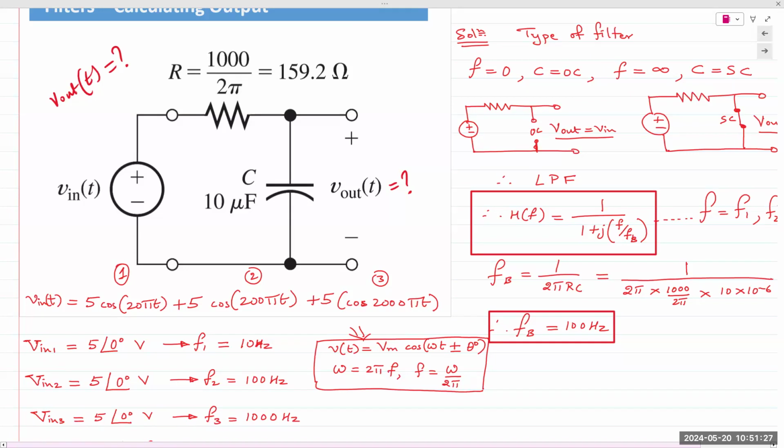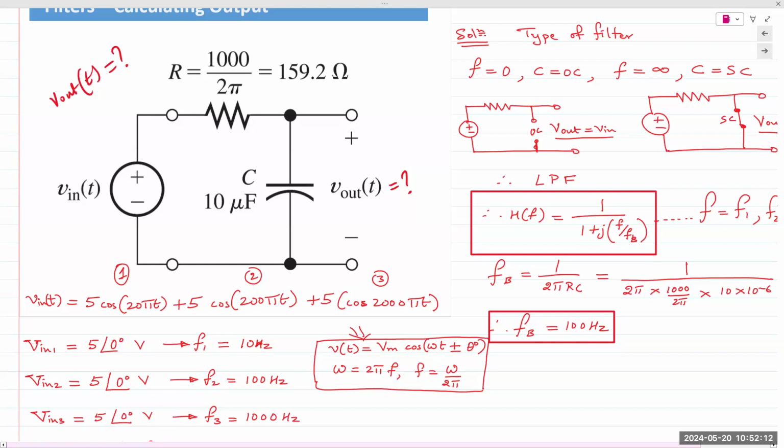So again, phasors for all 3 are the same, but the frequencies are different. And if the frequencies are different, we have to handle them separately. They are all independent frequencies, all independent signals. The 5 with angle 0 phasor doesn't mean much. We still have to handle them differently. The first one has a frequency omega of 20 pi, the second is 200 pi, the third is 2000 pi. We equate each of these components to the standard expression and extract information about omega and then the frequency in hertz.